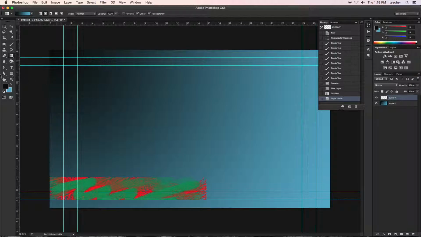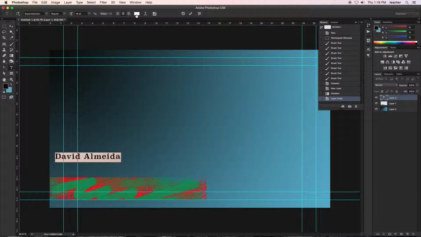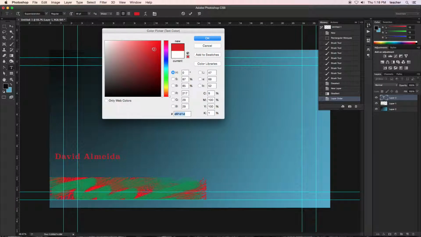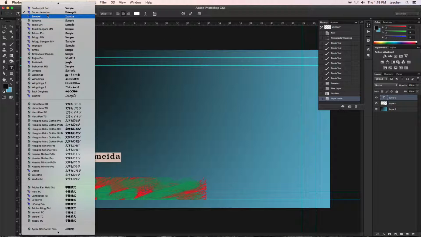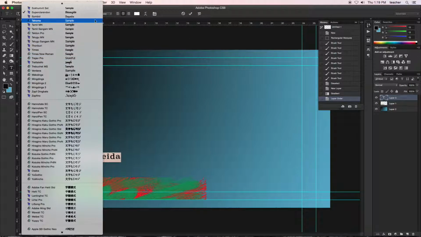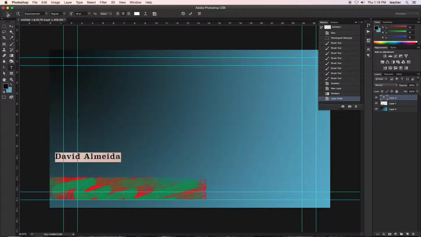Okay. Last thing I'm going to show you right now is the text tool. I'm going to click and start typing out. I'll just type out my name. Okay. You can highlight it, change the font color. It's different from the foreground or background because it's just affecting the text. Right. So white's okay. And if you don't like the font, just drop down and look at the font that you would like. Okay. It's pretty simple that way.